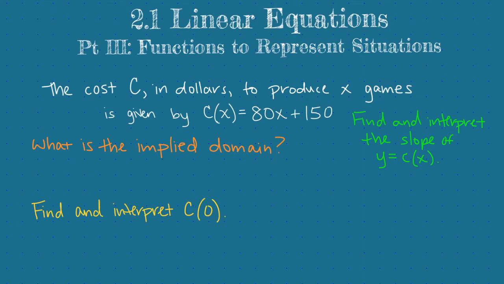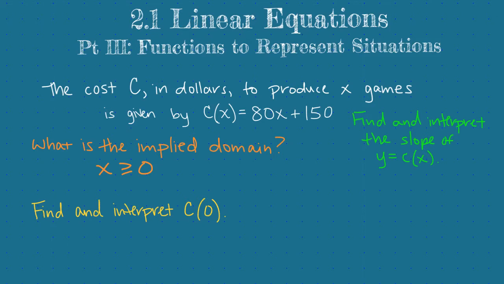Continuing on with this example, we're going to talk about the implied domain. Remember, the domain are all the values that our input, or in this case X, can take on. Well, if we think about X as what it is, it's the number of games that can be produced. We think, well, we can produce 0 games. We could produce 1, 2, 3, 4, 5, or any number of positive games. The values that would not make sense for X would be negative values. Therefore, the implied domain, the one that we're assuming is working, is values of X that are greater than or equal to 0. And that's because it does not make any sense to produce a negative amount of games.